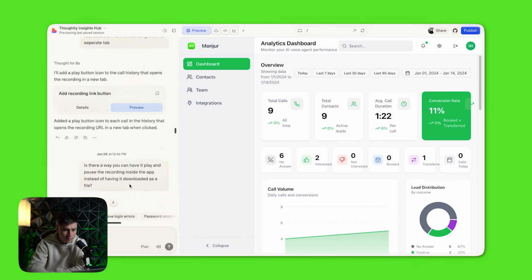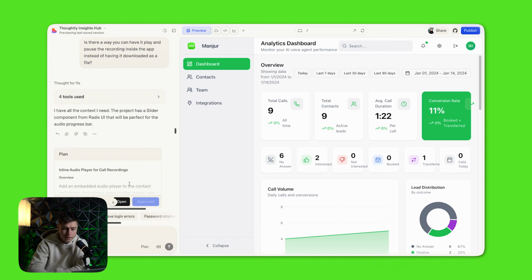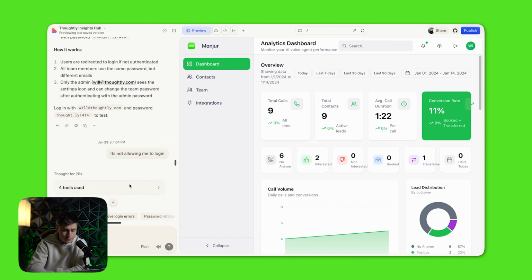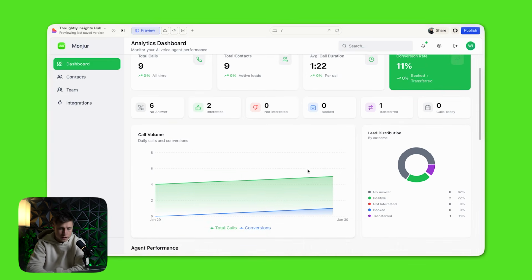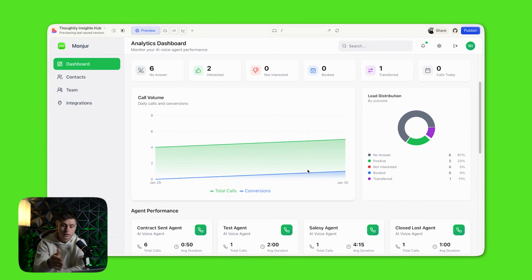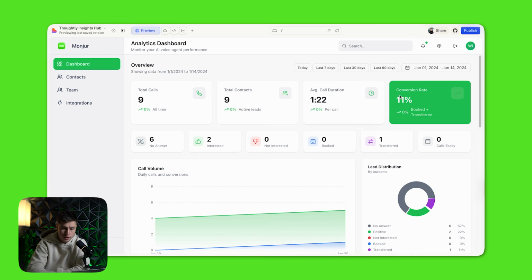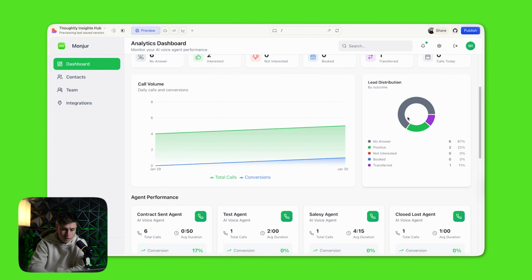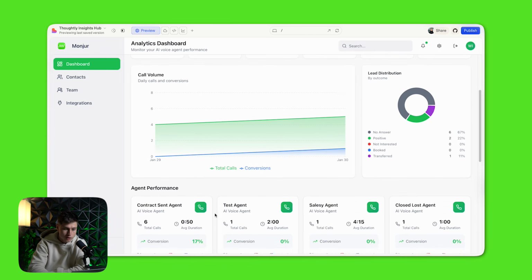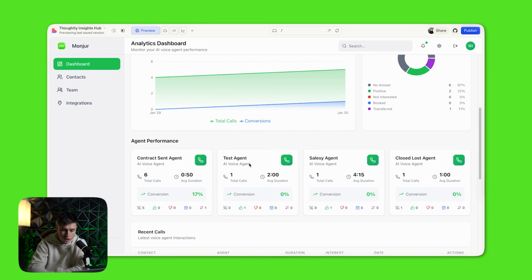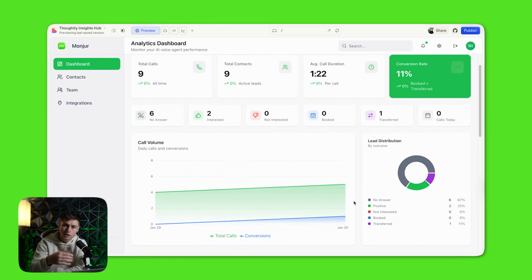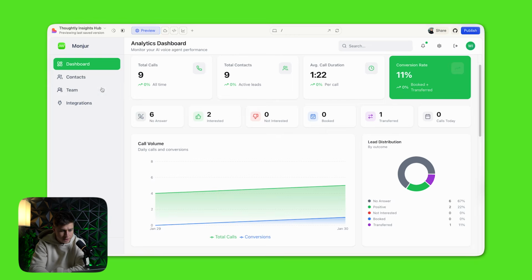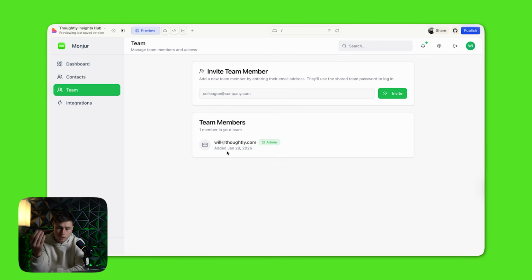As you can see, I've done a series of revisions, just looking at the dashboard it creates and giving my feedback as it comes in. And I've created something that looks like this. This took me literally 10 minutes. It shows the tag of each conversation, the average duration, and the total number of contacts that have been uploaded inside of here. It also shows the different types of tags in a pie chart, the call volume by day, how each agent is performing, and the recent calls that have previously been made. You could add team members that automatically get an email to come into this dashboard and interact with it.